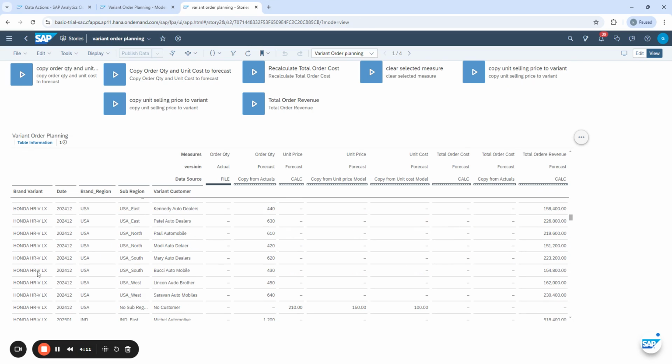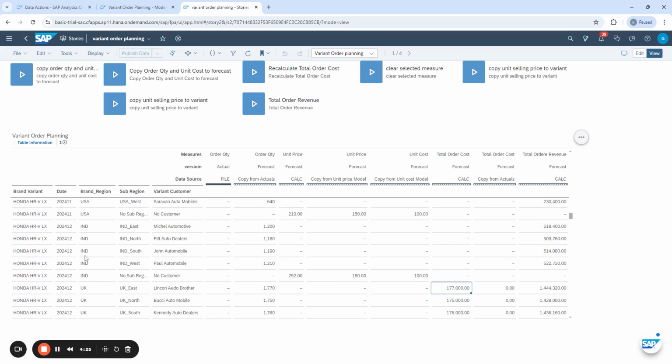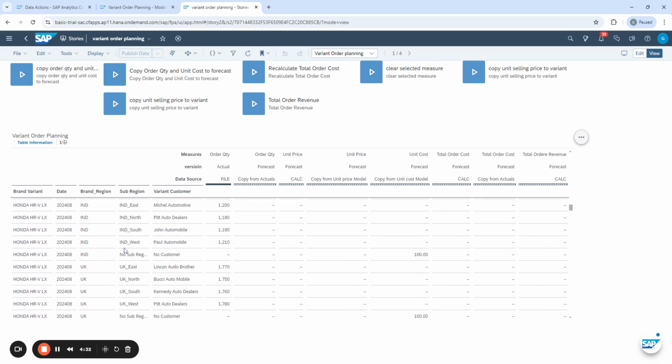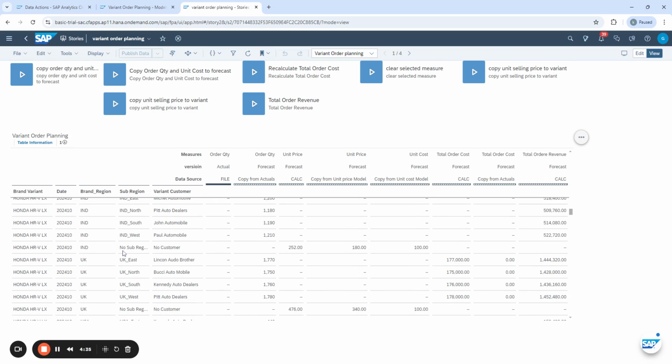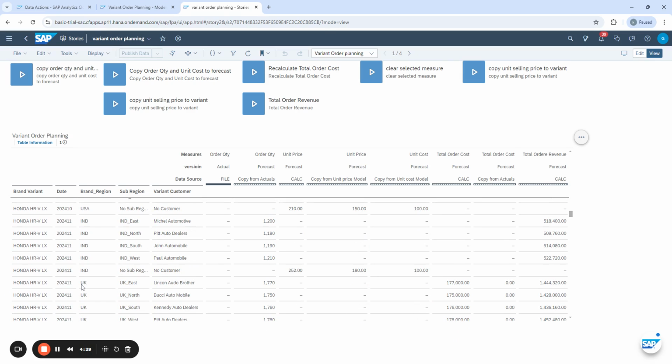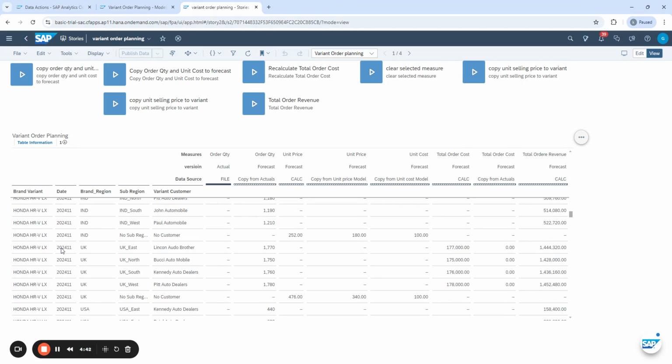For some of the brand variants, I have not maintained the proper data. That is the reason you are seeing total order cost is not here for this variant, and for some other regions. For some periods, I have not maintained the data. That's the reason here, HRVLX 2019 is there, but for 2024 10 the data is not there, while 2024 11 values are here.